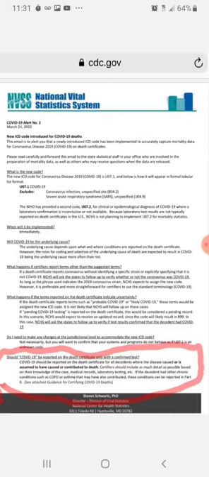What is the new code? The new ICD code for coronavirus disease 2019, COVID-19, is U07.1, and below is how it would appear in formal tabular list format. U07.1 COVID-19. Excludes: coronavirus infection, unspecified site. I'm not going to read the parentheses right there. Severe acute, well, I'll read it anyway: B34.2; severe acute respiratory syndrome, SARS, unspecified, U04.9. The WHO, which is the World Health Organization, has provided a second code, U07.2, for clinical or epidemiological diagnosis of COVID-19, where laboratory confirmation is inconclusive or not available. Because laboratory test results are not typically reported on death certificates in the U.S., NCHS is not planning to implement U07.2 for mortality statistics.